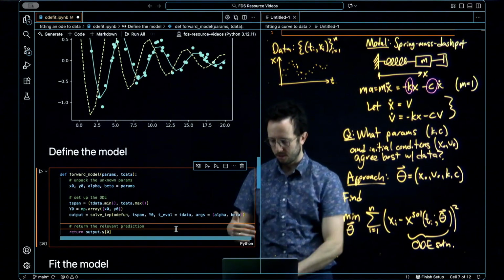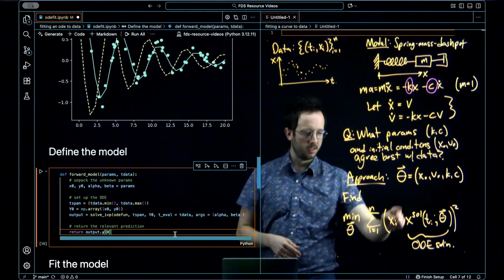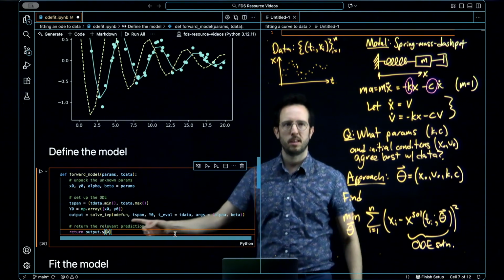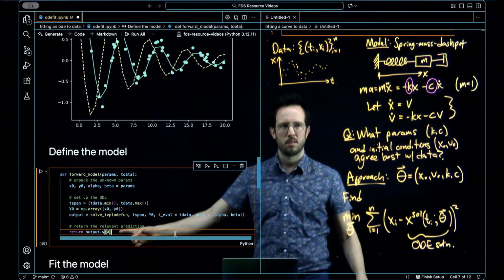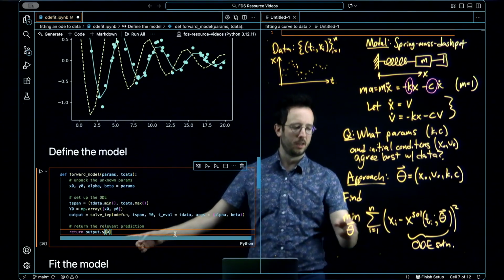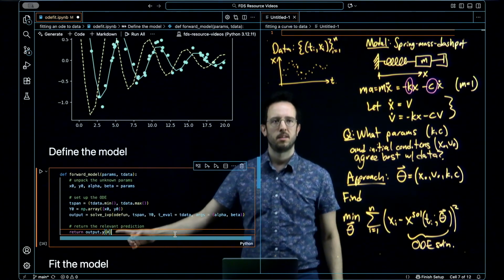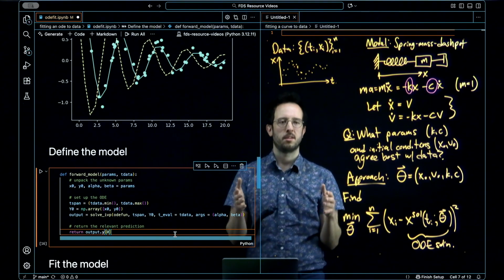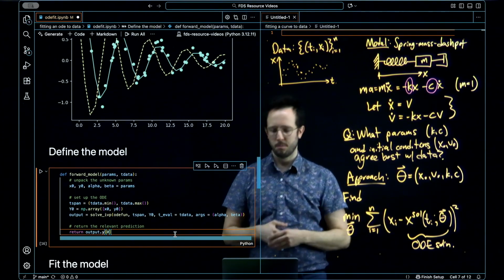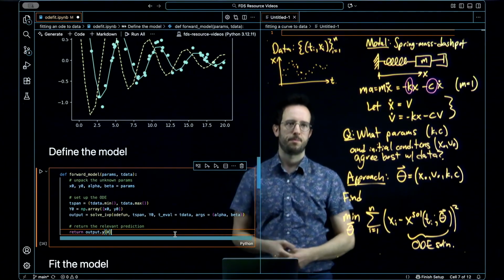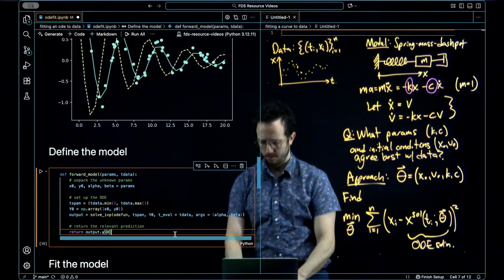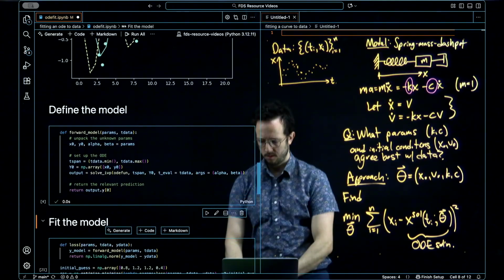And finally, what I'm going to return is just the x component, not the v component. So I take the output and take the y attribute, which is the solution part, and the 0 entry of that object is the x component rather than the v component. The v component would be y1. So I'm going to define that function.